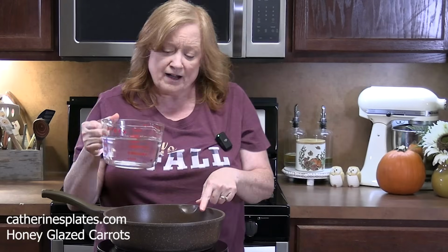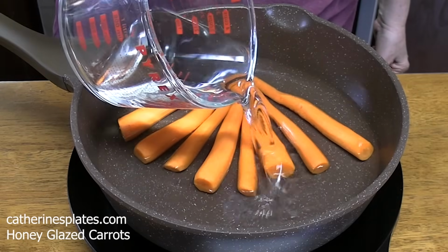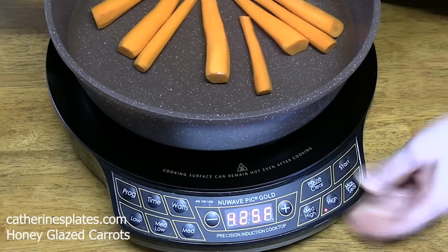We're going to fill the pot with water about 1 inch above the carrots. That way there's enough water in there to boil the carrots. We're going to put this on a high heat. We're going to bring this to a boil, and then we're going to allow them to simmer until the carrots get to the desired tenderness that you like.